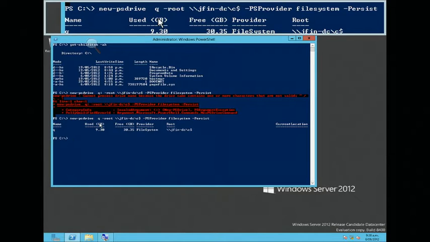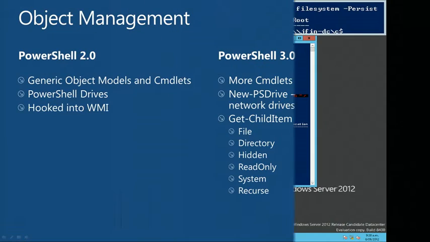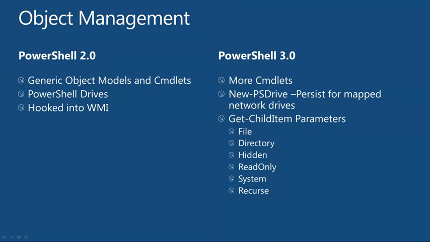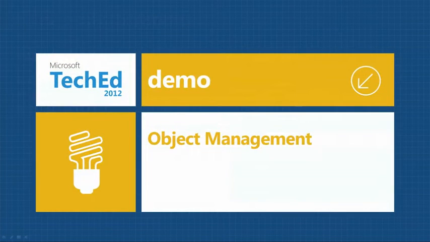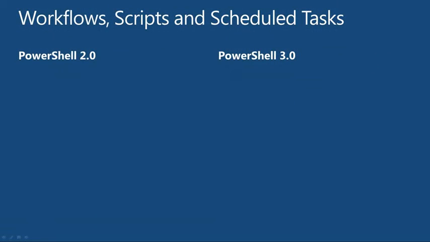But we start looking at these things. And again, the nice thing here is this is now a mapped drive. I close my PowerShell session, and that drive mapping remains. So from a client management perspective on my servers, this starts to make PowerShell a more viable option that we're looking at in here. So we start looking at, again, a few things in there that I think are going to make object management considerably simpler.